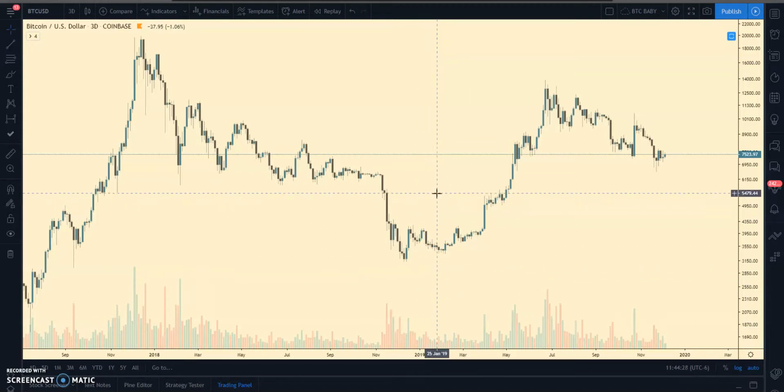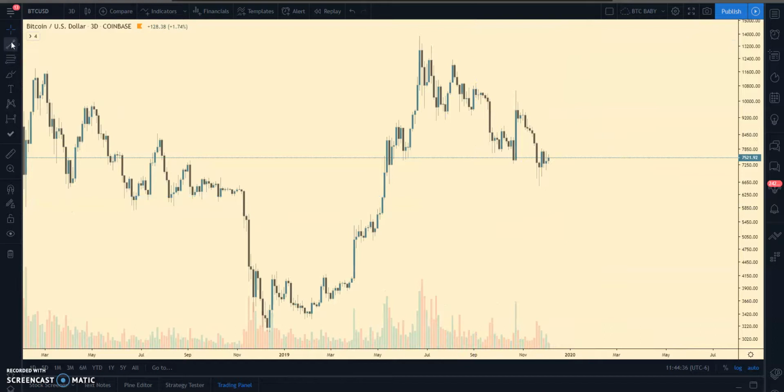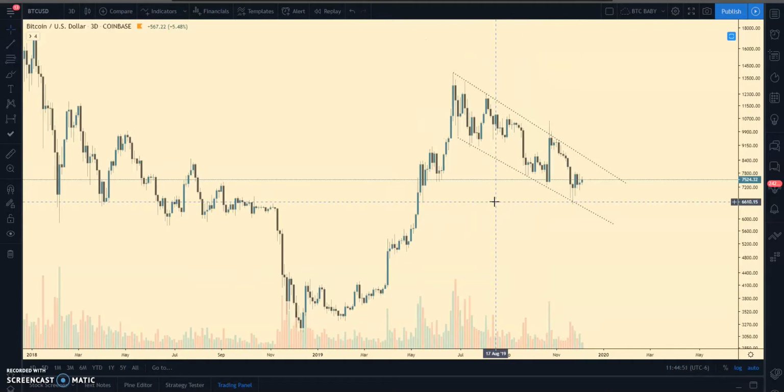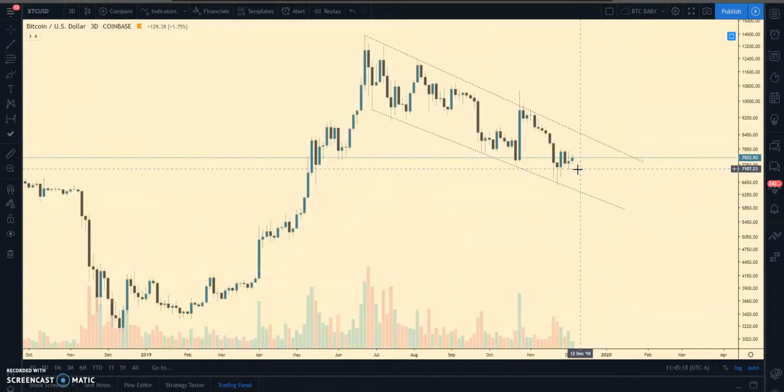So looking at the BTC chart, we're still in the correction from the 2019 run-up. We're still in the flag pattern, if you want to call it that. You can see that it is respecting this pattern right here. Last video I was saying, if price got below this, I'd be kind of worried. And you can see in this wick down here that we wicked down into this support area right here. Huge support level. I mean, all of 2018 price kept bouncing, so this was a major level. You can see that we recently dipped down, touched it, and we've got a healthy bounce. We are continuing to make higher lows, so that's encouraging to see.